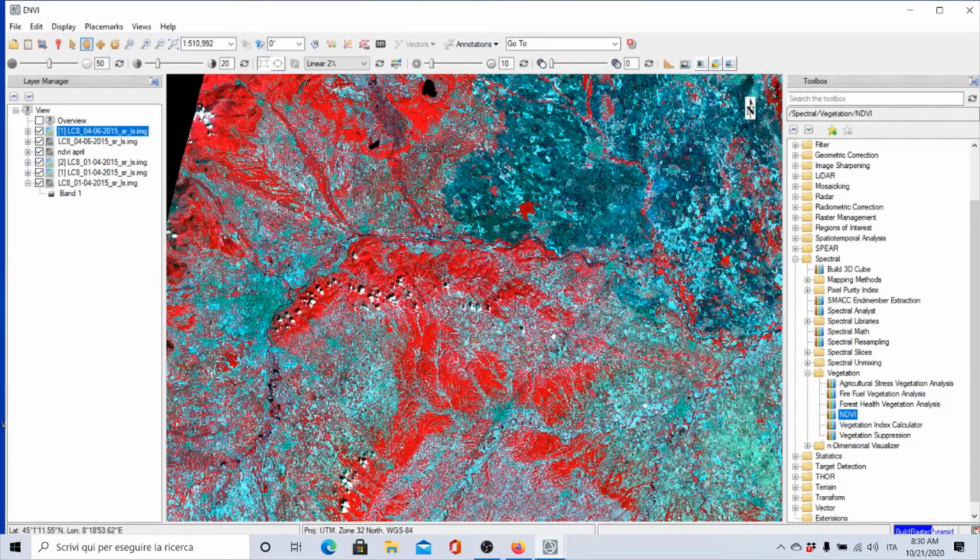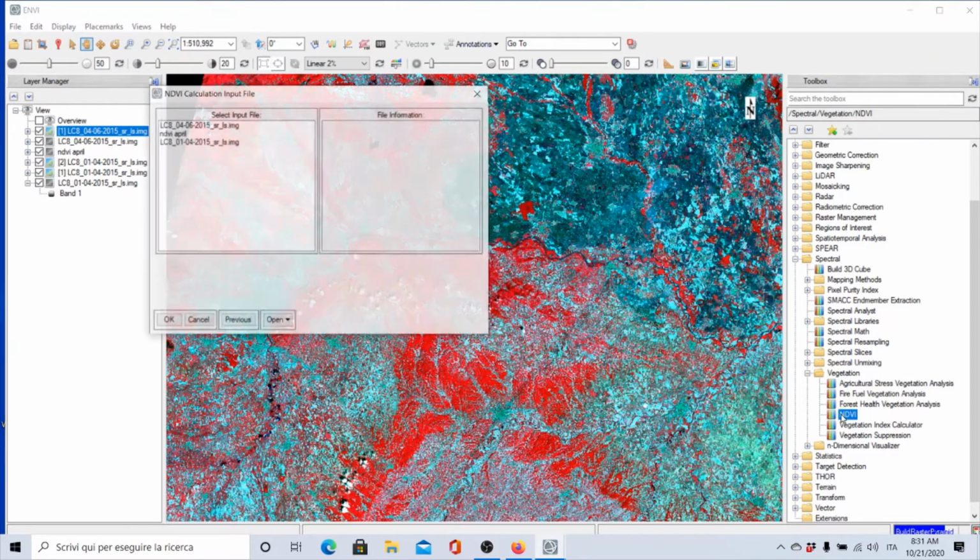It is the fact that the software is building the different views at the different scales. So when we are zooming in and out, the visualization will be quicker than as we have seen right now. So we can anyway just double click on the NDVI.